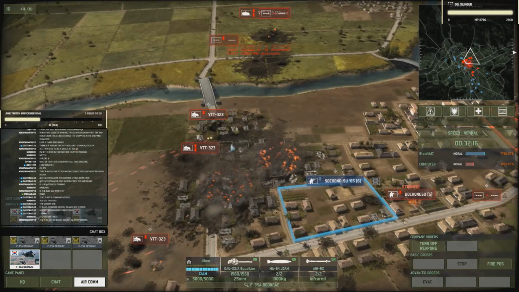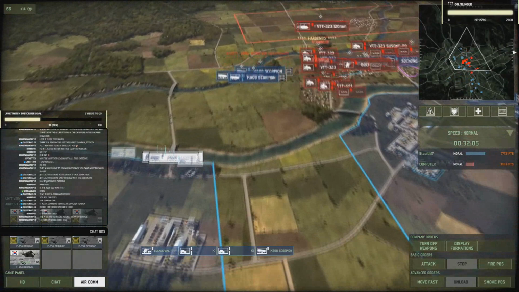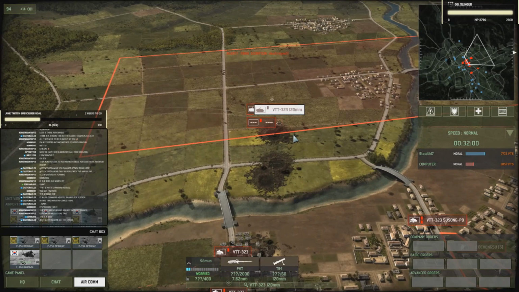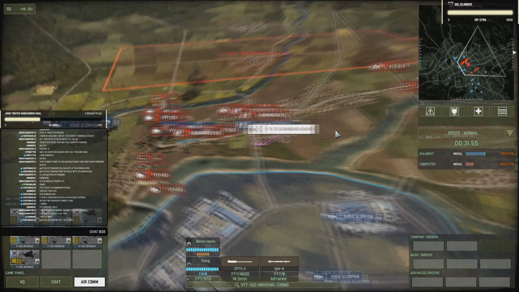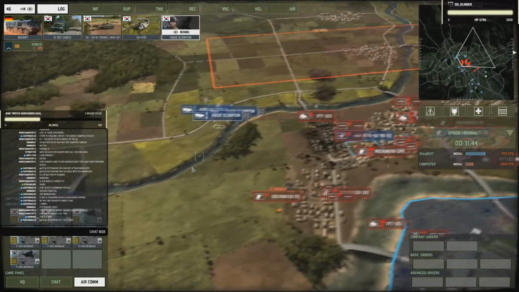Get those mortars over here. Scorpions. Time to go roving. Get these guys. Get the mortars before they fire again. Gotcha. Tanks are moving up now. More VTTs. This is gonna get exceptionally risky, but if it works, I destroy the whole battle group in one go.